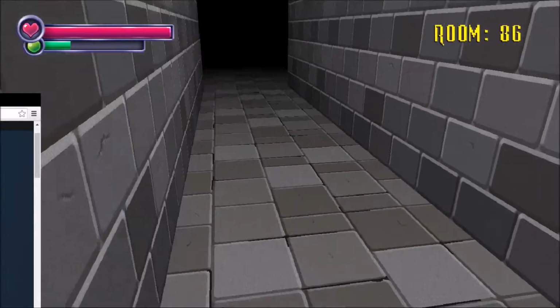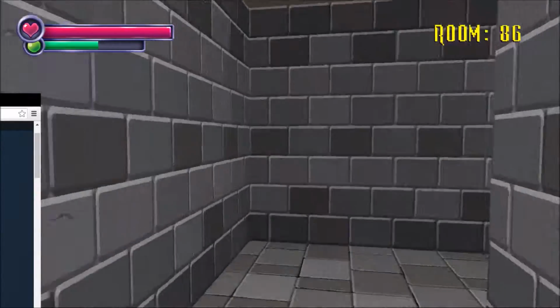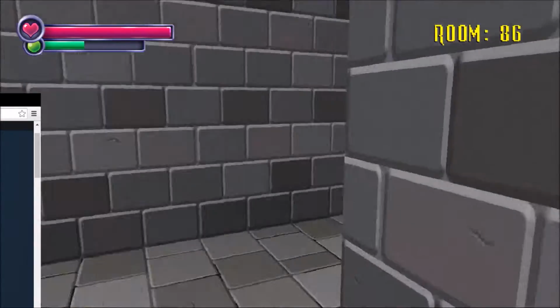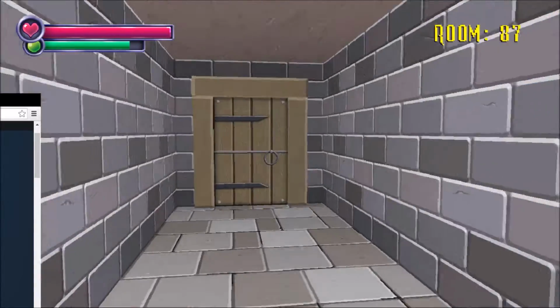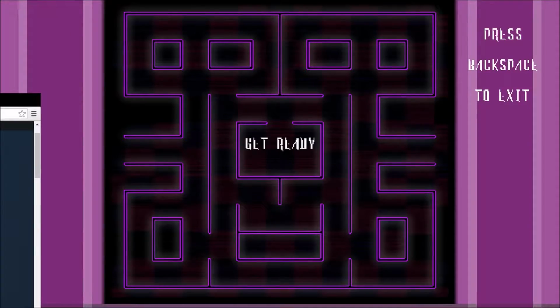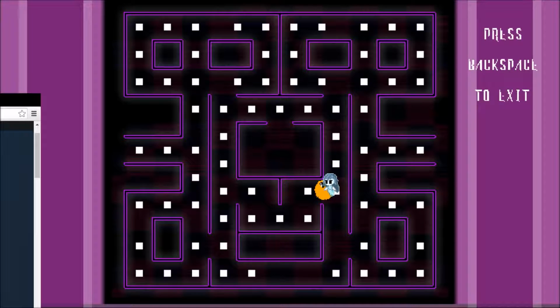Was that there last time? Fuck, someone just kicked something. Oh, fuck. Okay, I guess I'm going through here. I'm shaking. Thirteen more rooms. Backspace to exit. I'm the ghost. Jesus Christ!